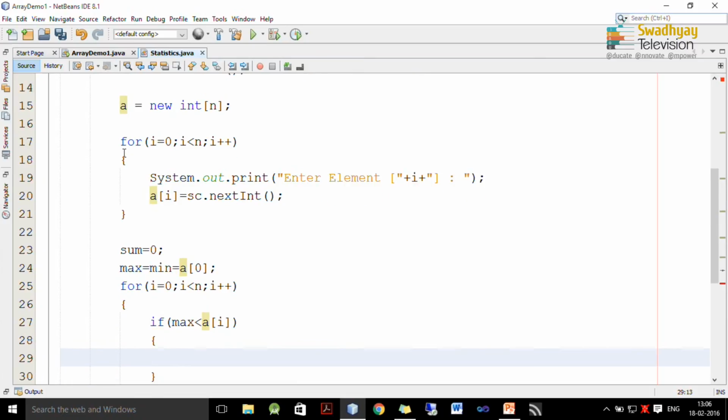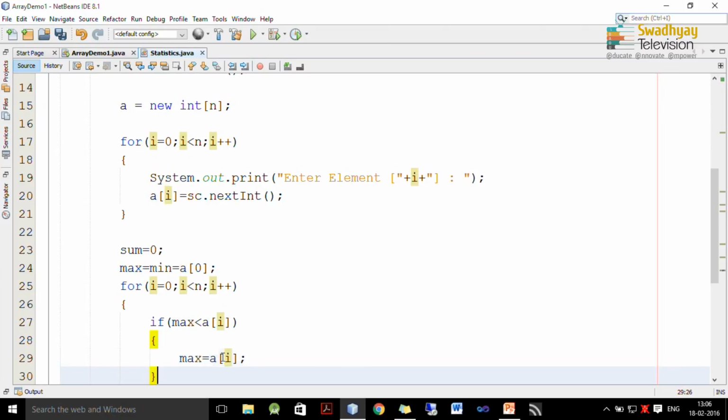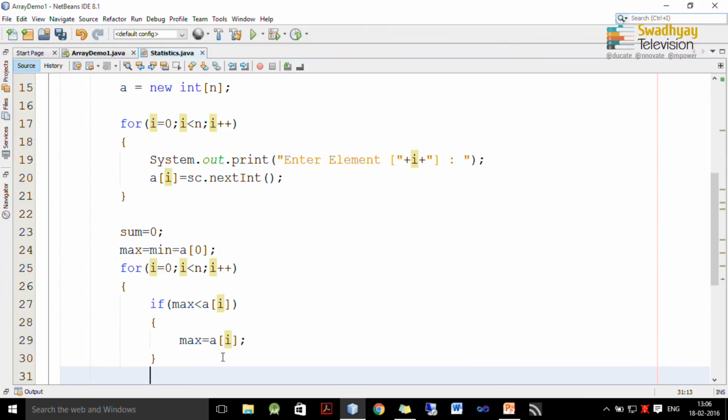Now, what does this if indicate? It indicates that if any element which is greater than maximum, which is initially the first element, is found, then we can replace maximum by a[i]. That means any element other than the first element which is found greater is stored in the max variable, and next time it compares with the rest of the elements.